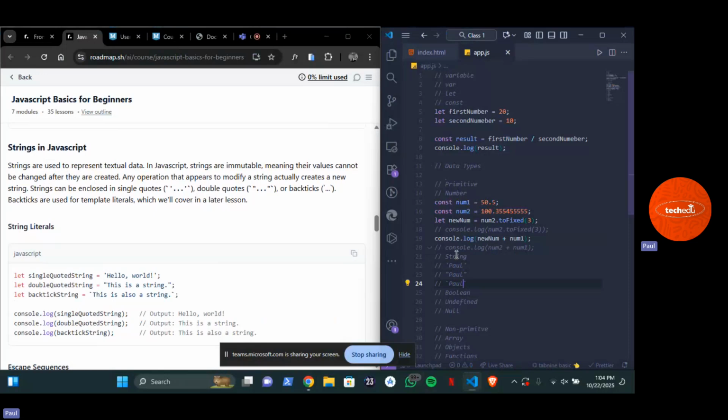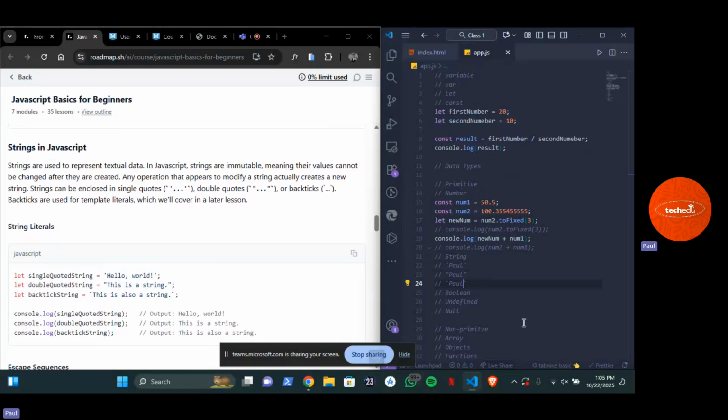Again, all of these formats or syntaxes have their own functionalities. They are actually very similar, but they have slightly different functionalities. Now, the first one, I think we've done it before, right? We did the strings: firstName equals Paul. If you notice, we have to enclose it in quotes. That's a string.